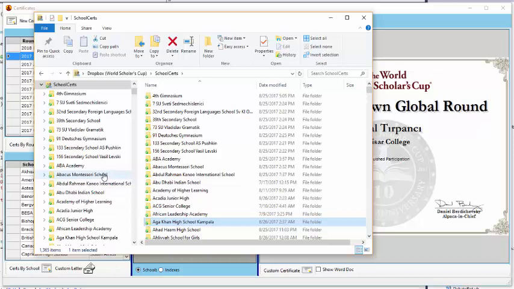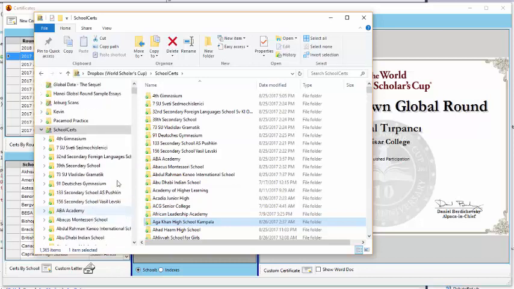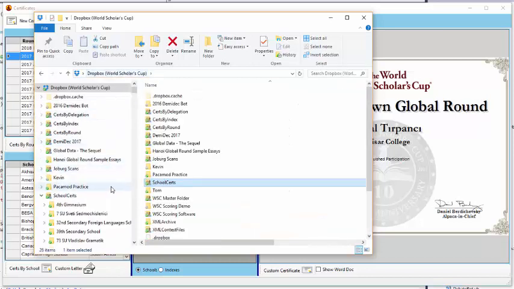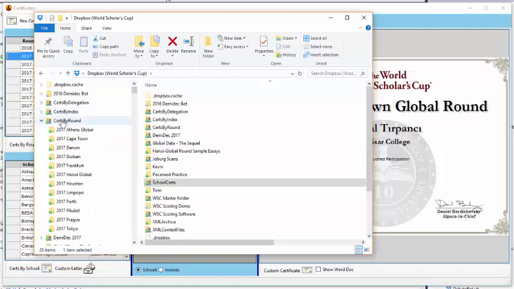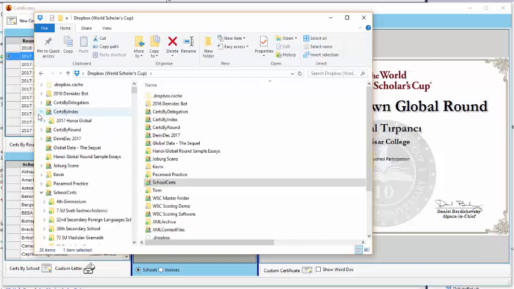The first folder is the school certs. When you generate the certs for mass emails, they'll be in the search by delegation. There are two others here marked search by index and search by round. The search by round I created with this program when they're organized by school. And search by index, I believe that was created by Fission, and he messed around with it, organizing some of the folders from the Hanoi round. So this one has no connection to Pacamod.